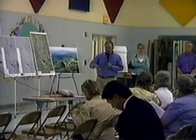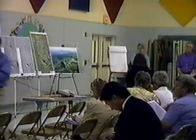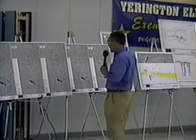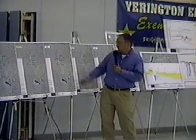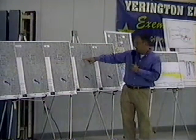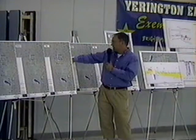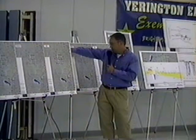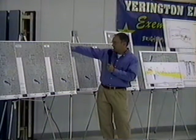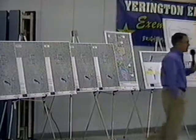Looking at some of the chemical distribution maps, for example, if we look at sulfate or uranium, if you look at the site boundary, which is approximately here, you still see some considerable concentrations of uranium well above the maximum contaminant level. And this is a distance of, I'd say, 1.5 miles to 2 miles.